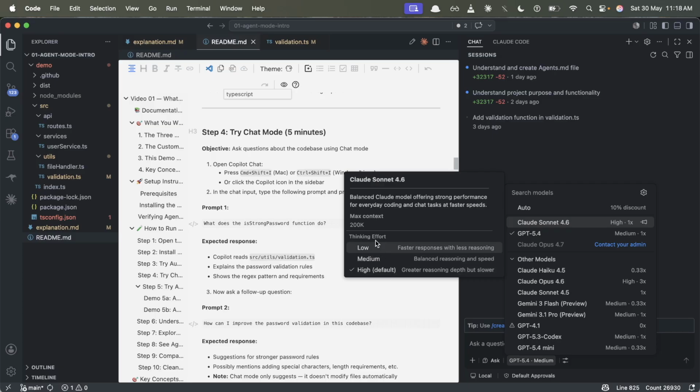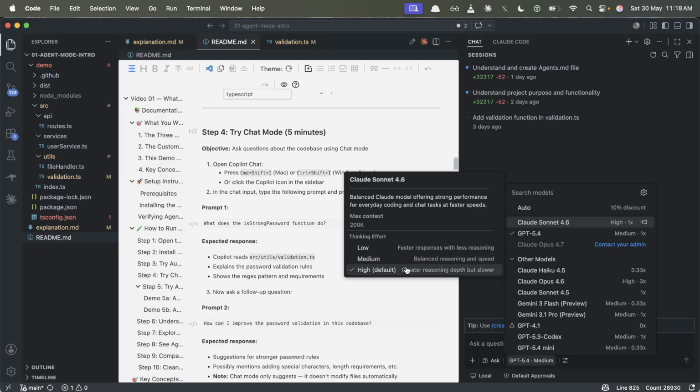For this one, 3 are coming. Low here means faster responses with less reasoning. With low effort, the model will respond faster because it will not work on a problem statement for more time. It will use fewer tokens, so less cost and less latency while getting the response. Medium will balance reasoning and speed, so the model will look into more depth of the problem statement. It will think more, try things out, and then give you the answer.